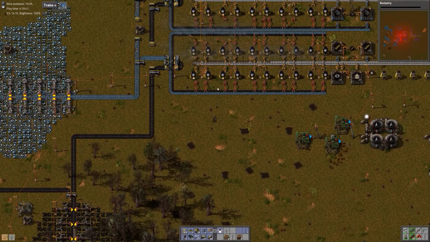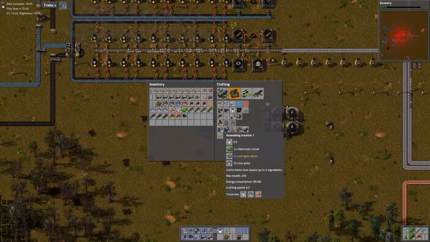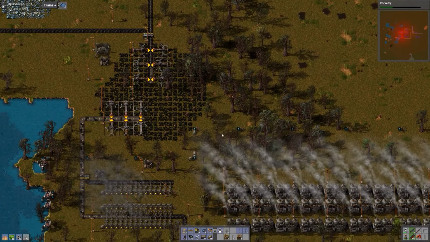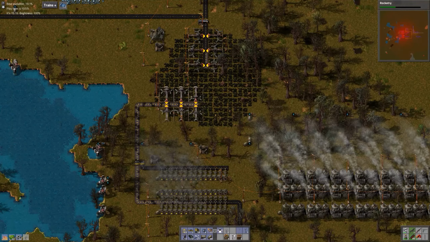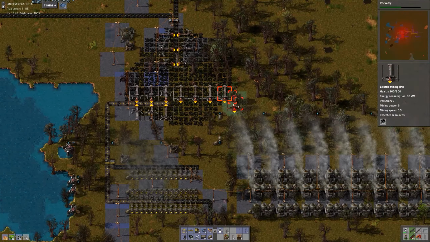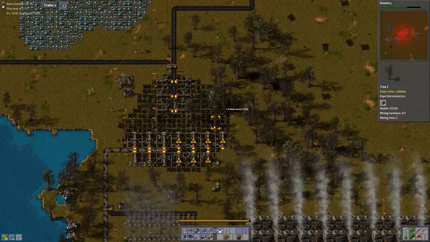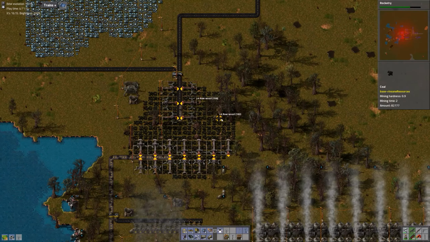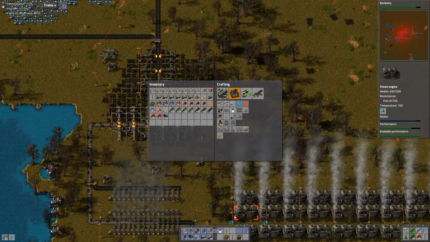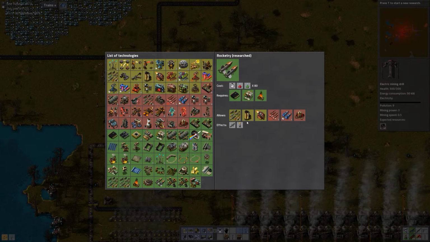Okay, we're going to need rocketry at some point. Grab some iron. All right, let's see if we can set up 12. I'm not sure if we have quite enough room here to do that. One, 2, 3, 4. That's 7. So we need 5 more. Oh, here they are. 1, 2. Okay.